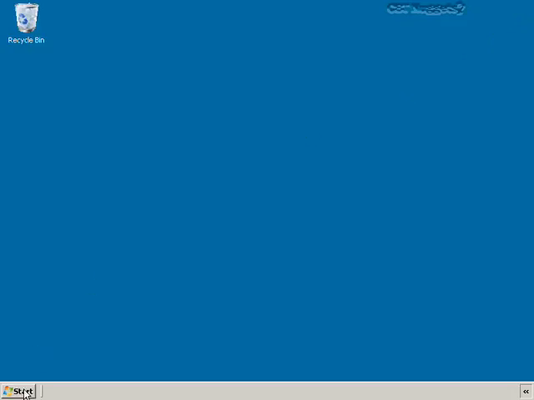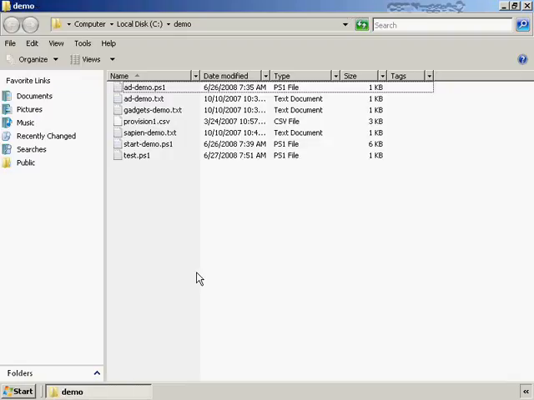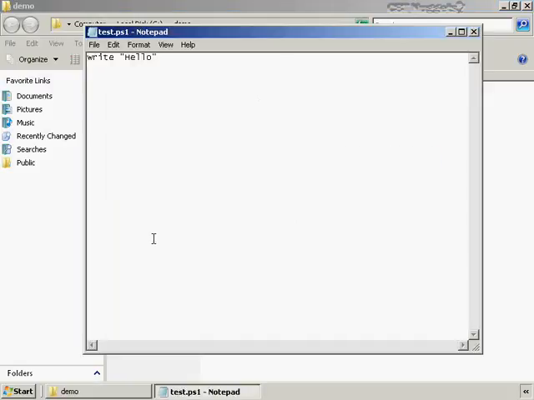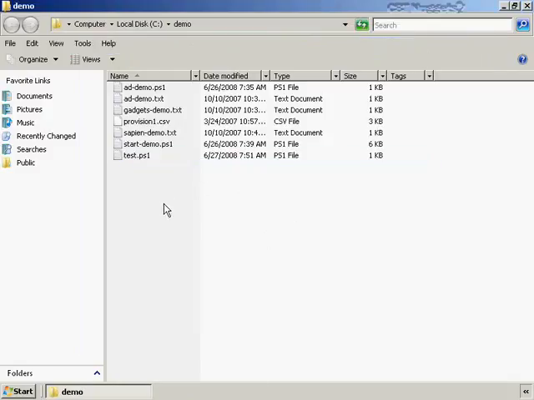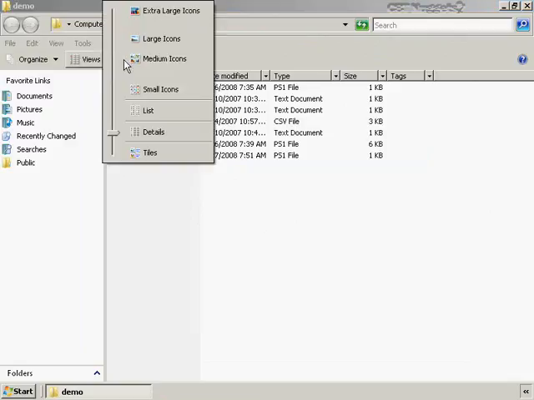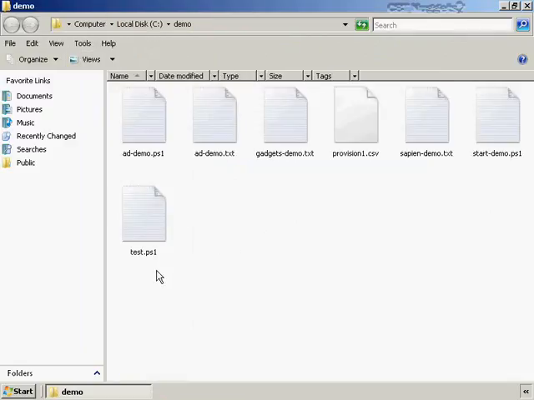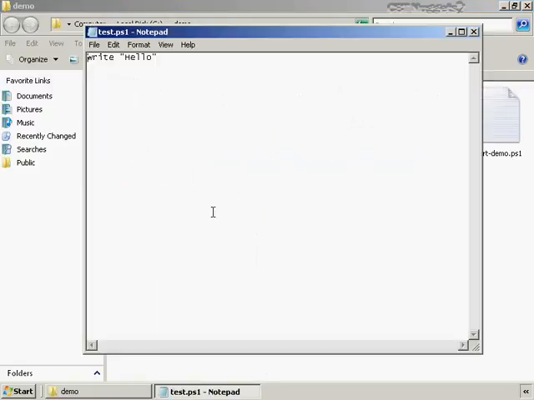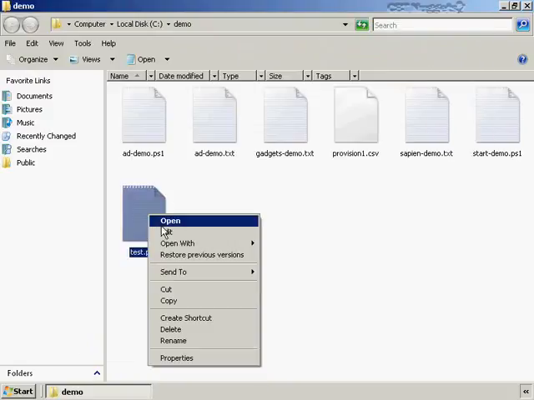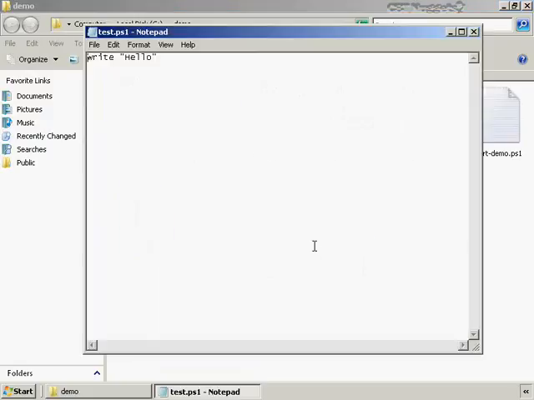Now the last of our security features, and this is probably a good thing to go back into my little demo folder here, is test.ps1. You remember I showed you how with VBScript you just double-click a script to run it? Well, with PowerShell you don't. With Windows PowerShell, the PS1 file name extension is actually associated with Windows Notepad, and that's why that little icon is there. In fact, if I change my view to large icons, you can see that test.ps1 is showing, and in fact all these PS1 files are showing the same icon that a text file uses. If I right-click and select Open, it opens in Notepad. If I right-click and select Edit, it opens in Notepad. If I right-click and select Open With, Notepad is my option.